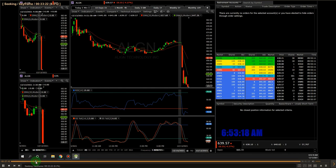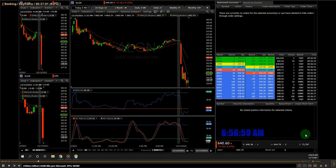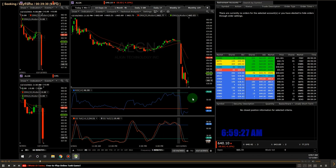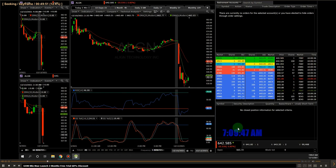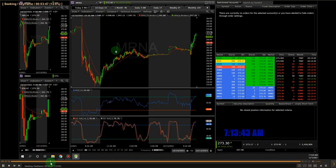But then I give it some time. Notice the volume here is super low, so it's not moving as much. I'm like, oh man, but I know it can drop a little bit more. So I decided not to catch this knife, because this is the first bullet trap right there. This could be the second bullet trap, which it is the second bullet trap. Notice it's already 30 minutes into trading. Notice this candle over here, that's a solid red candle for the first 30 minutes. So I know, okay, the bears are in control. So I'm going to wait. I do not want to trade this stock yet.